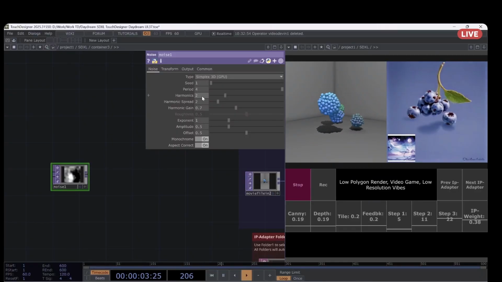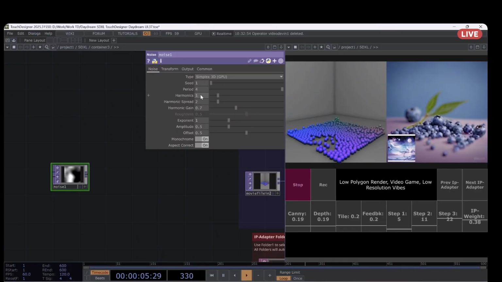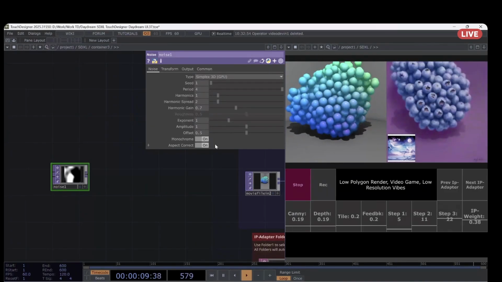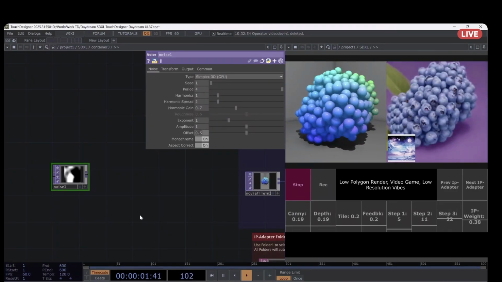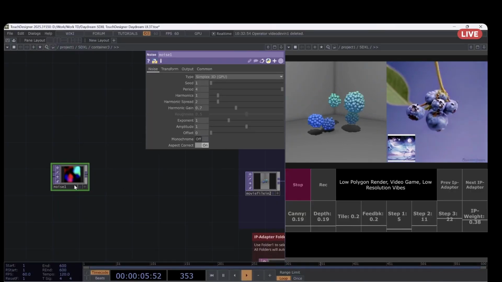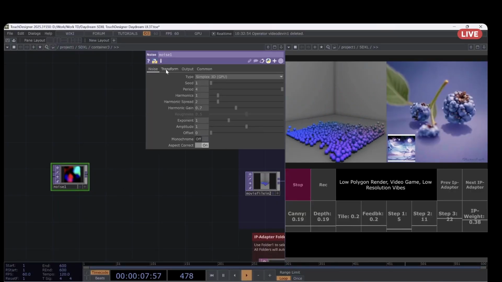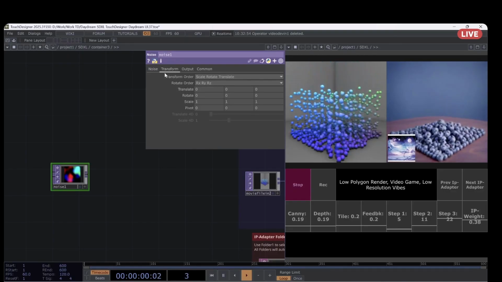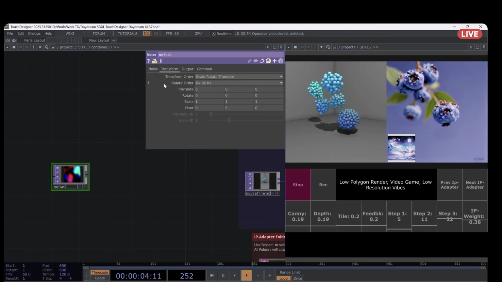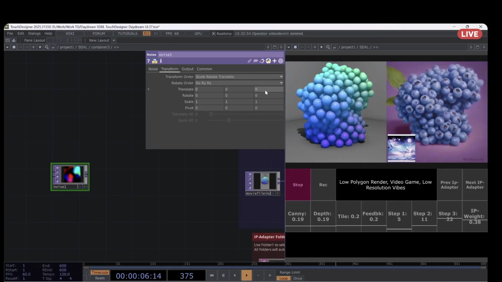I'm going to change the harmonics to be 1. I'm going to change the amplitude to be 1. And I'm going to change the offset to be 0. And I'm going to turn monochrome off, like so. In the second tab, there's going to be a bunch of ways you can transform it. We're going to focus on this translate up here that has 3 boxes.